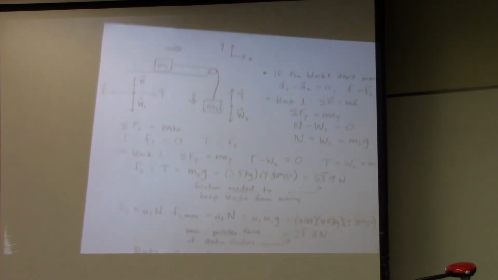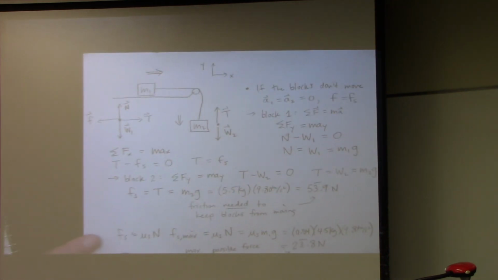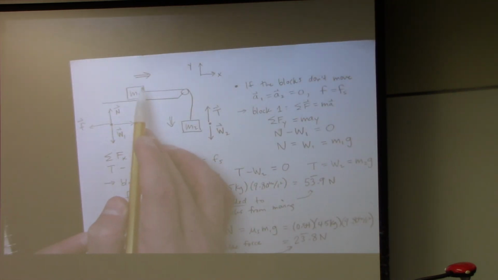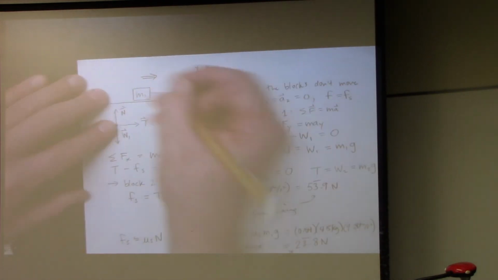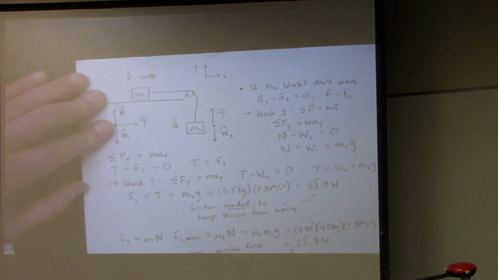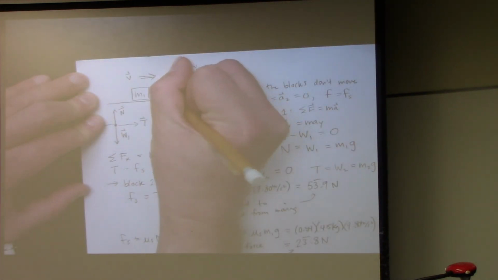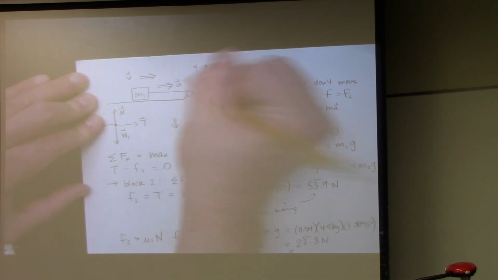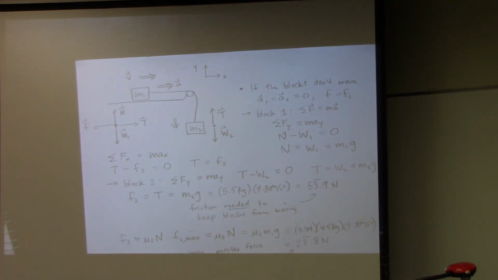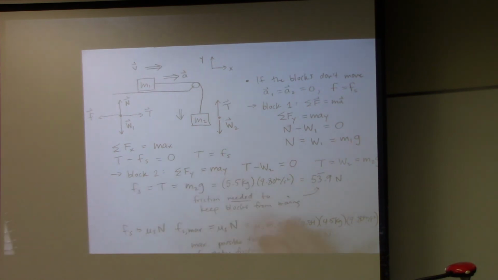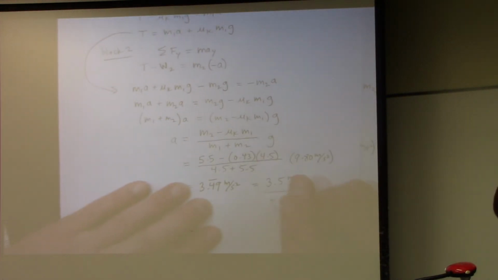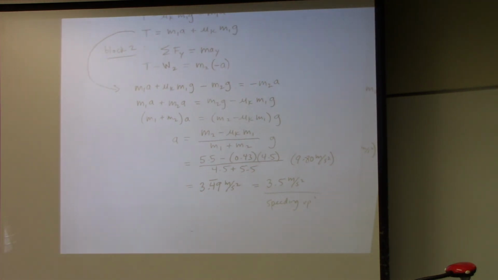There's a question about whether things are speeding up or slowing down. So if I have block 1 moving to the right, its velocity is to the right. Here, let's just draw that. V vector is to the right. And also at the same time, its acceleration vector is to the right, which is what we just found. Then it's speeding up, right? If velocity and acceleration are going the same way, the object is speeding up. So we can just write that last bit. It is speeding up. And that answers the whole question.